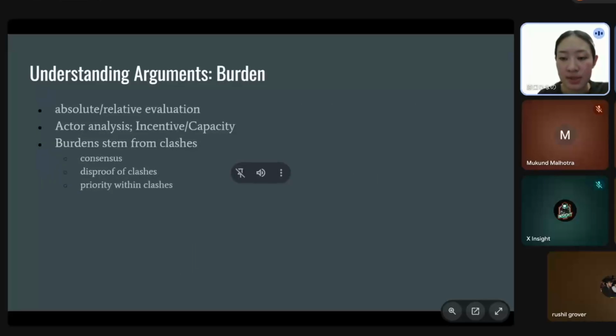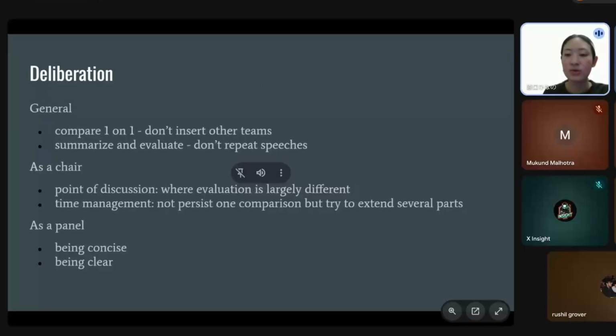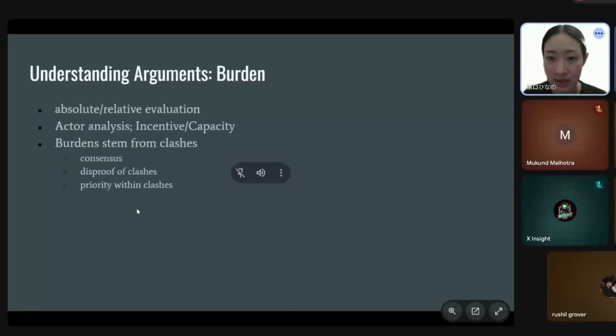So, briefly talking about the burden. Although I've explained there are several levels in how we evaluate each criterion, it is also important to acknowledge the burden, which helps us know to what extent we can impose it. The first thing I want to say is that there are types of burden: there is an absolute one and a relative one.